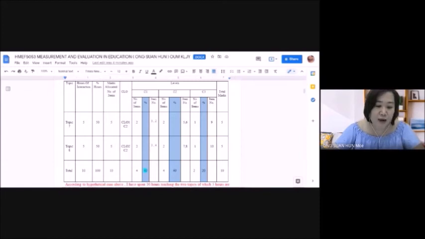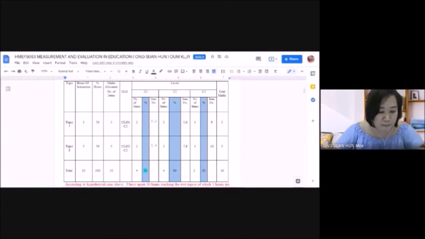40% of them are at C1. C1 will be 40%, 40% for C2, and 20% for C3 respectively. The purpose and the reason that I allocate such distribution is mainly because I need to focus on the understanding of the key concepts of the course. This can be the prerogative on how I assess the students.